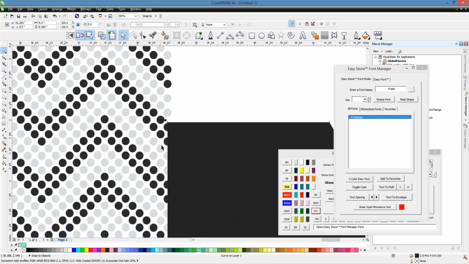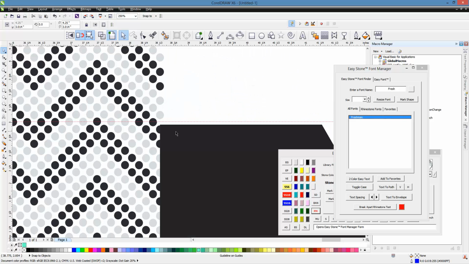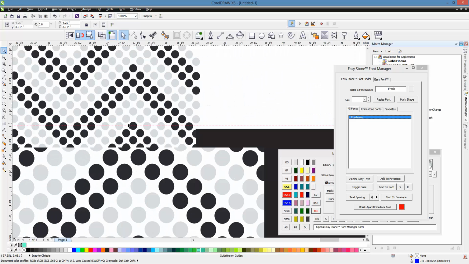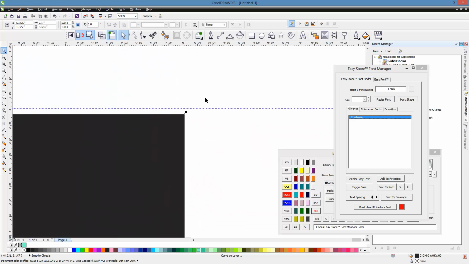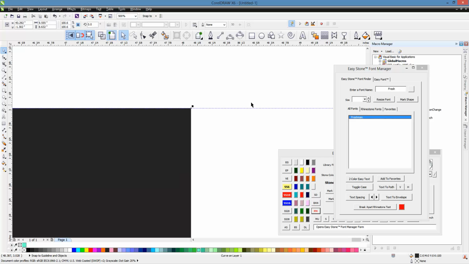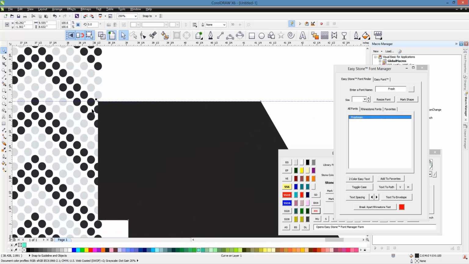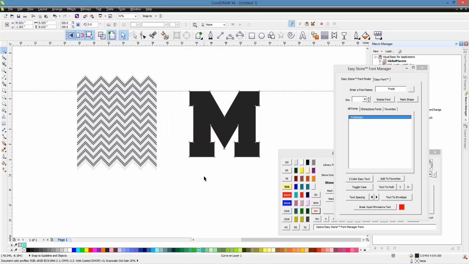Alright, now what we want to do is we want to see where this letter M is. So let's pull down a guideline here in relationship to the top stone. So you can see we're not off by much. So what I would do is I would have this M die right there, dead center on that stone, just because I think it'll actually work a little bit better. Alright, so we'll go ahead and do that. Now we do need to turn on Snap to Guides if it's not already turned on. And see now that top of that letter M is going to snap right there to the very center of that stone. So now we can go ahead and continue.